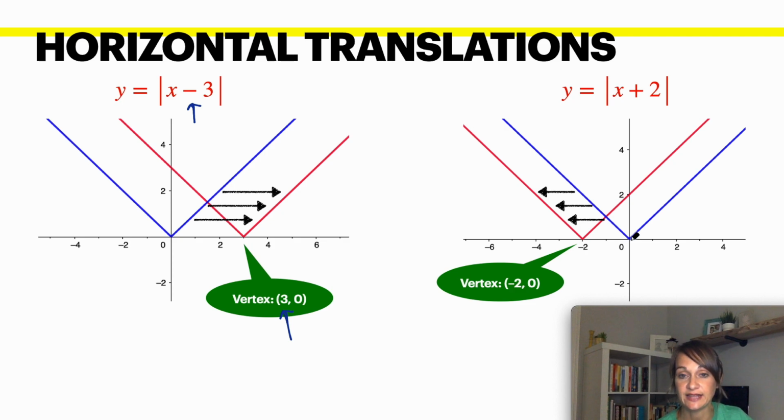If you were to translate it left, it becomes a positive 2 on the inside. Again, the reason is because what would make this absolute value 0? And the answer would be a -2. -2 plus 2 gives you 0, and so that is why you actually move it to the left to the -2. And again, if you notice, the vertex also changes. So whatever value is inside the absolute value, you actually take its opposite sign. A +2 actually means that the vertex is going to become a -2.